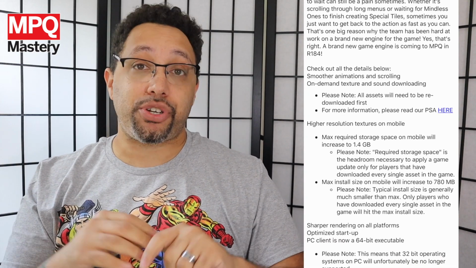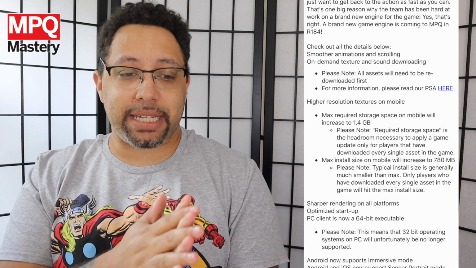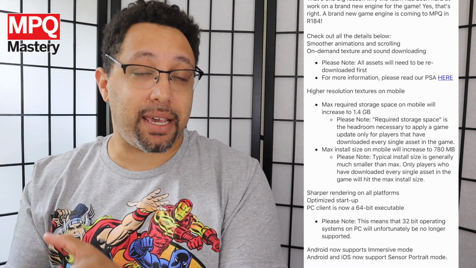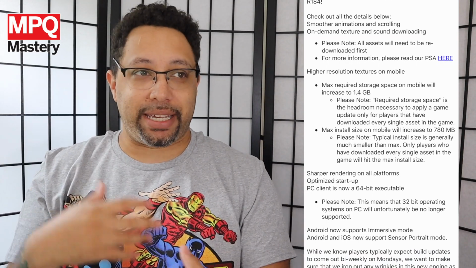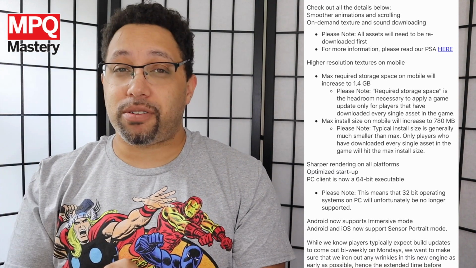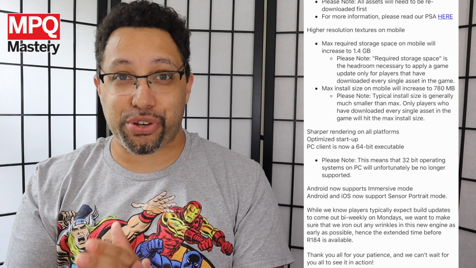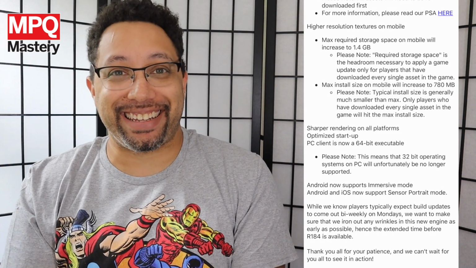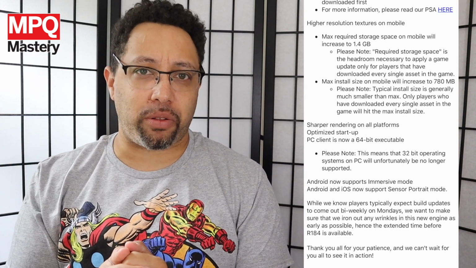There's higher resolution art in the game as well. I went onto the forums and noticed that they said it wasn't necessarily that the art is now high res, it's that now it can appear high res, because the old engine used to process it differently, so it never looked high res, but now it does. They also list sharper rendering on all platforms, optimized startup. Android now supports immersive mode, which I use on iOS, so I don't see that stuff. Android and iOS will now support sensor portrait mode, which I have no clue what that is, actually. And the PC client is now a 64-bit executable, so higher resolution on all platforms.